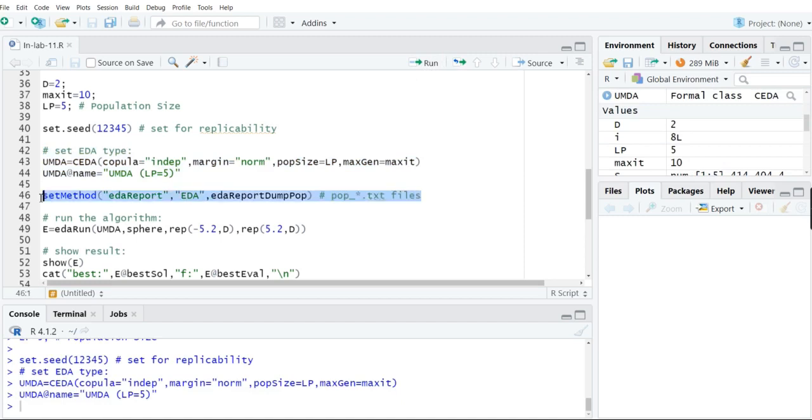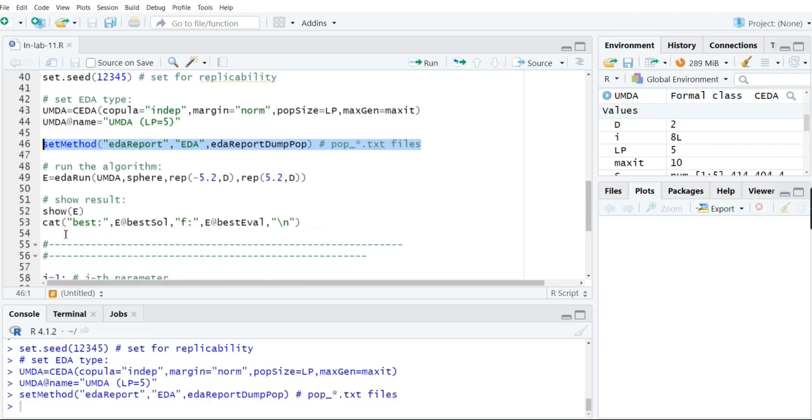Let us take this statement. This statement is a set method function. The purpose of this function is, whenever the results are generated intermediately or for every iteration, this function is used to store the results in temporary text files. So you can extract the data from those text files using the pop function. Why we are doing this: we are going to plot the function. That is the reason. So we executed it.